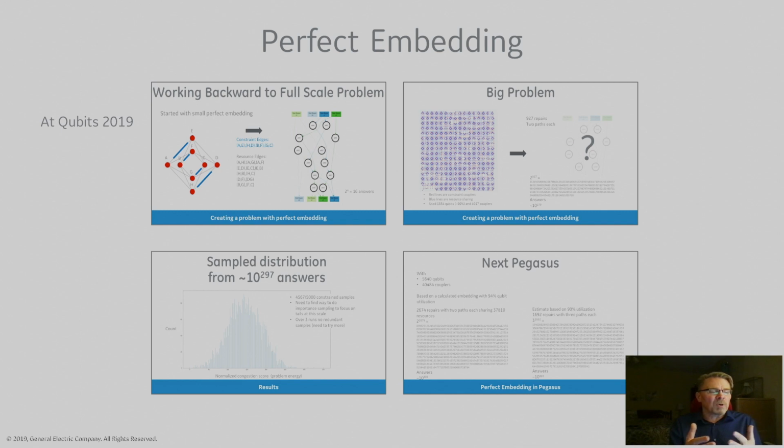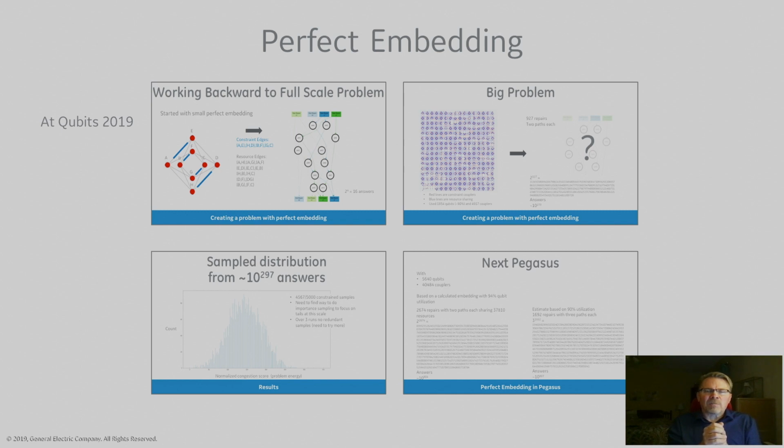So we came up with a problem that represented 297 repairs, and they were all two pairs, so two repairs. So that means there's two paths. I got a flat tire. I can either buy a new tire or I can get it repaired, but I don't want to do both, or I don't want to do neither. So I got a two-pair repair. So there are two-pair repairs, which exist in the real world.